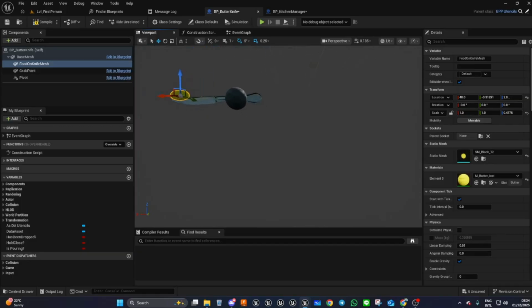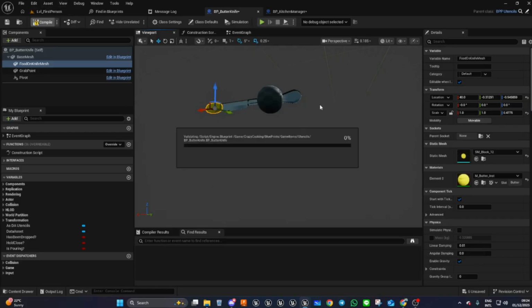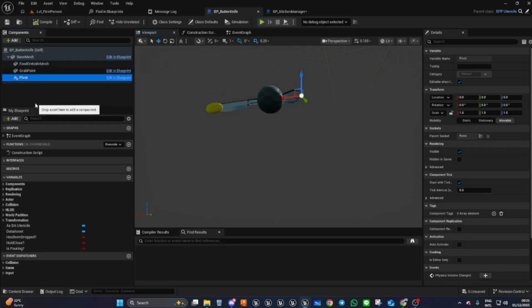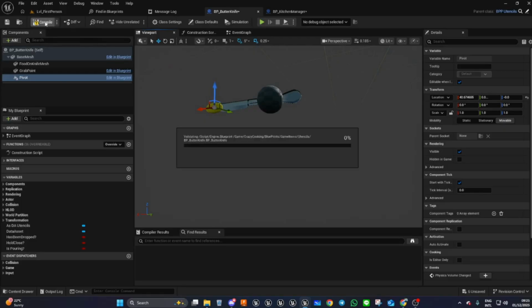So what we get then is a mesh like this on our knife, and we can place it so it looks good on the end of our knife. So whatever you're happy with. Compile that, and that's our mesh. And the pivot, I also moved, notice our pivot's there, because this is what we're going to be using to direct the face down for what we're hitting. So we're going to put it about there, right in the middle of that. Okay.